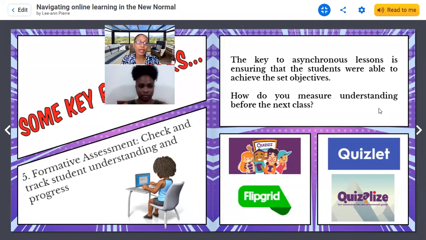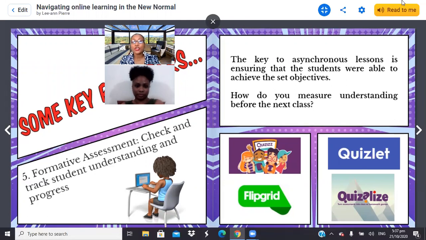Quizalize is another one that I do recommend. The reason that I recommend Quizalize is because it is able to do differentiation. What Quizalize does is that you can give them questions, and depending on what marks they get, it sends them to a particular activity. Let's say they didn't do well on the test, it will send them to probably a YouTube video that you could assign to them. But if they did really well on the test, it could send them to a next level. So you can have that as a very nice asynchronous activity where all your students are not progressing at the same level, but they're still getting their work done.